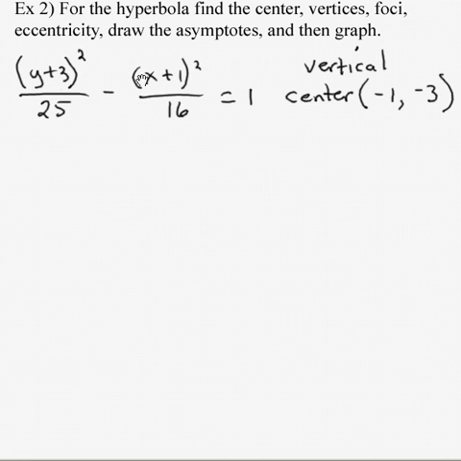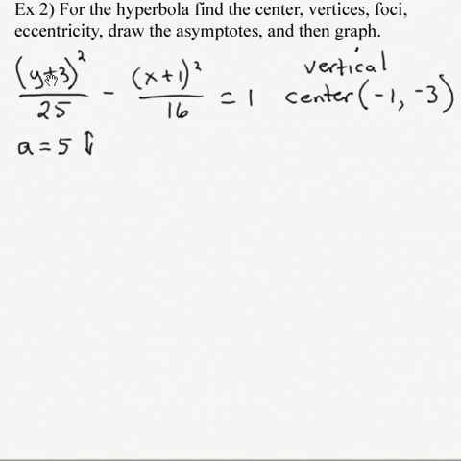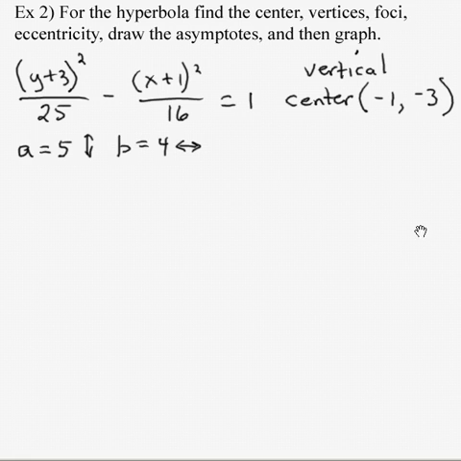My center, be careful, the x value is over here with x. Don't just grab them from left to right. It's going to be negative 1, negative 3. I'm going to go up and down the square root of 25, because that's under y. And I'm going to go left and right, the square root of 16. So that's under x, we go left and right.